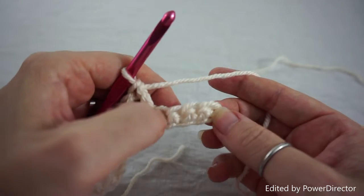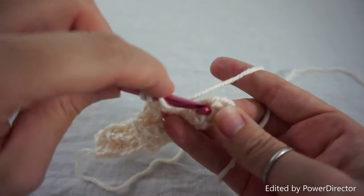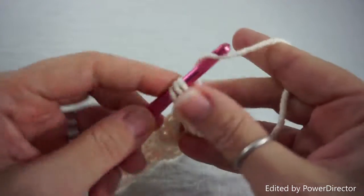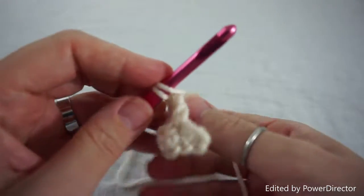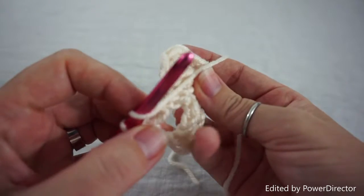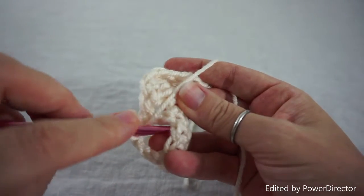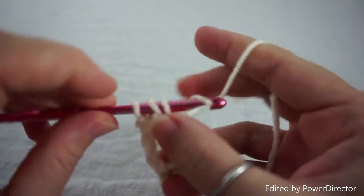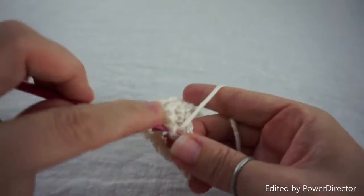So in these three stitches here, we're going to do our treble crochet into that third one. Insert your hook. Yarn over, pull through one, pull through two, and then two. Twist your work slightly so you can see those two skip stitches. Yarn over for one double crochet. Yarn over for that last double crochet.